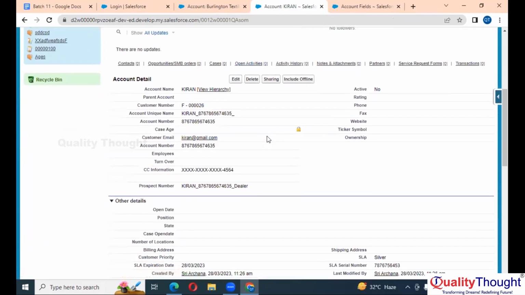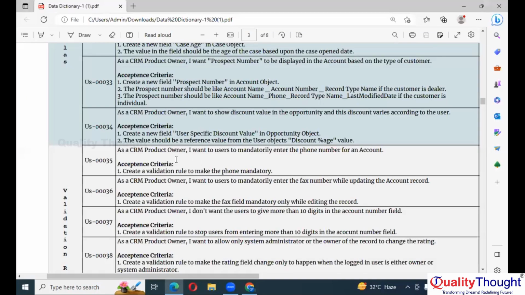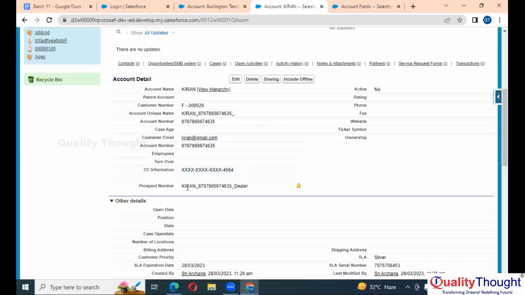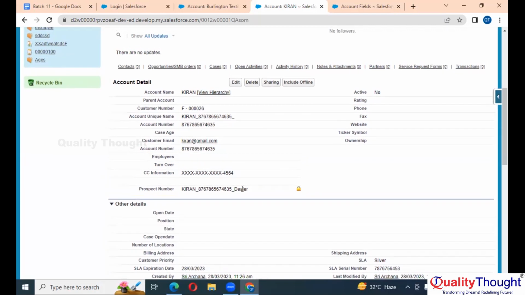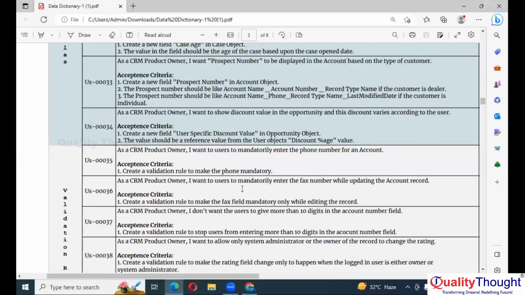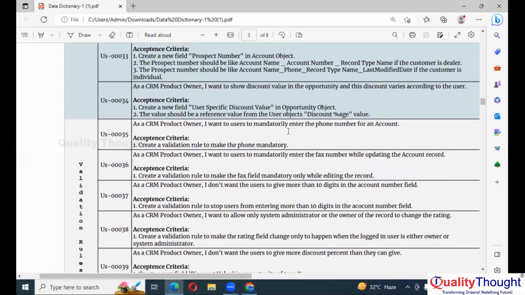Now we have prospect number, right? We have the name. See what all we want: name, account number, and record type name, right? Record name, account number, and record type, right? So this is working for dealer, whereas the other one is working for other record types, other customers. Okay. Right.